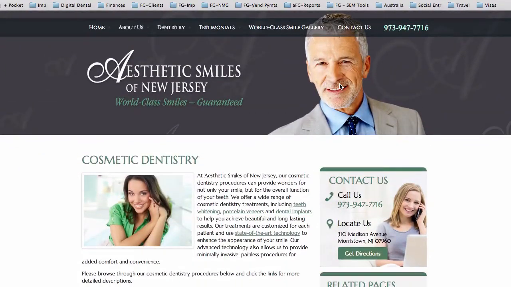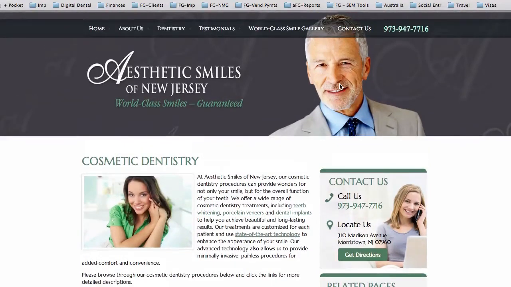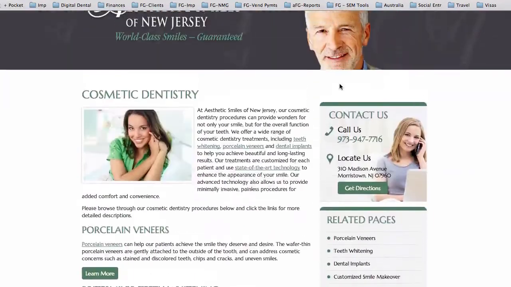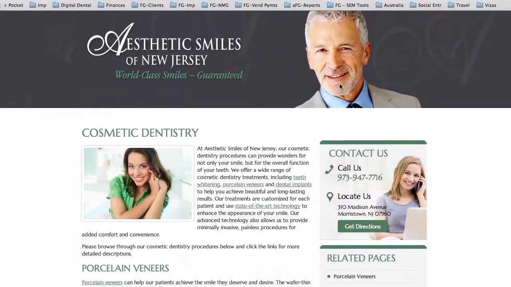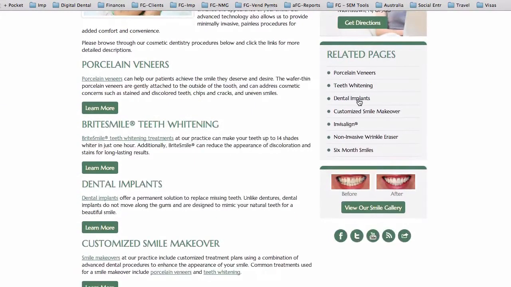So as far as the opportunities to use this effect, it probably could be used a little bit more. I mean, you don't have anything here. It almost just looks like a regular site. But this is a Parallax site. It does have that effect. So that's kind of Parallax scrolling sites 101. I would love to see more dental sites as examples of this and see how people are using them. If you have those, maybe put those in the comments or get a hold of us at Digital Dental Magazine.